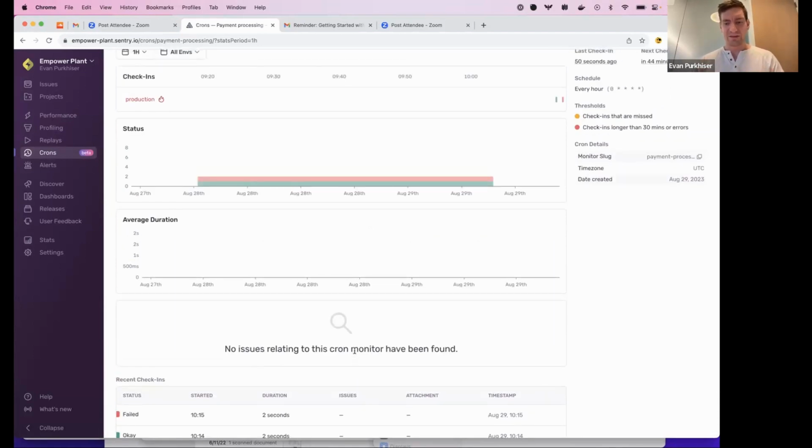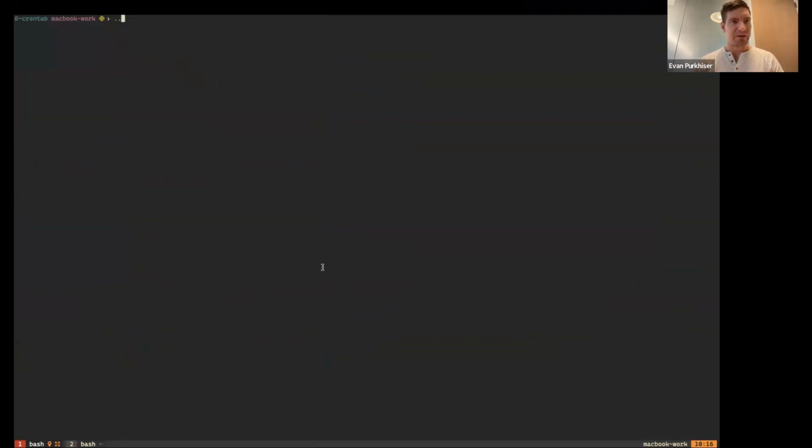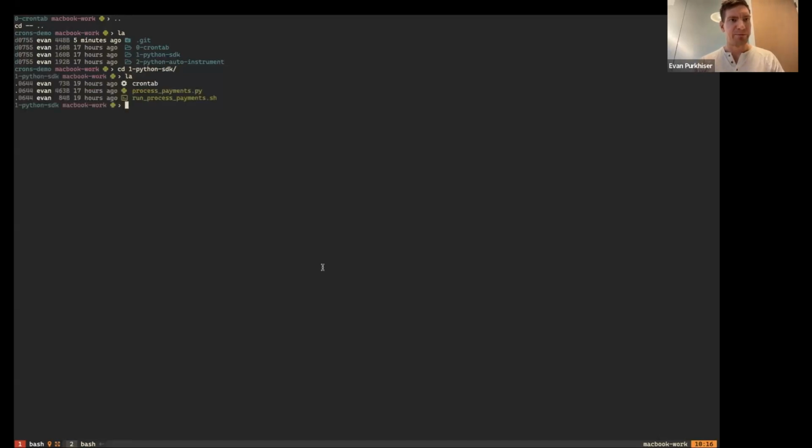So already pretty helpful, already pretty useful to see something went wrong. And again, this is just the very generic example of I have something and I just want to monitor it with Sentry. But I think we can do better. So let's go back and let's look at one of our other examples here. So I have this Python SDK example. So if we look again, it's basically the exact same thing. Everything here is the same from last time.